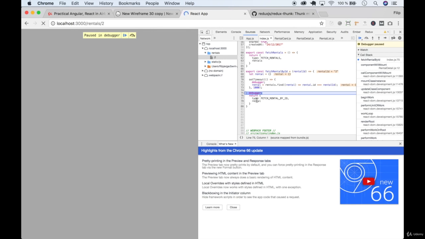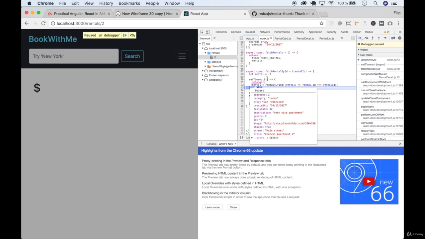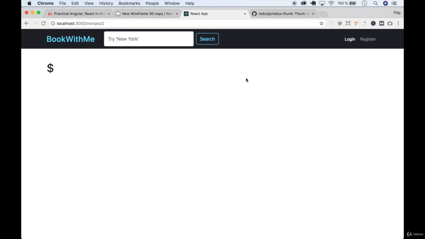We are returning action with an empty rental because we initialize this rental as an empty object. And let's move forward. After 1 second, I am getting here and I'm filling up my rental, let's say from a server. Now I have a rental here, but our action already was sent. So I will not send it a second time. And that's the problem with asynchronous code when you're working with this architecture, where you are sending back an action. So let's apply our Redux Thunk right now.